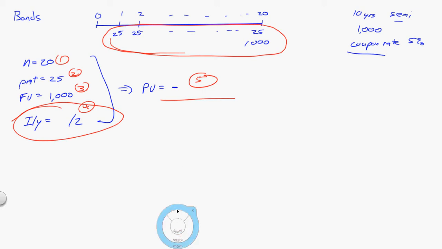The other thing you need to know are stocks. Stocks are valued the same way in the sense that you want to have the present value of all the future payments. Let me do that timeline style. The difference in a bond and a stock timeline, the stock goes on forever. It never ends. We're assuming they pay annually.